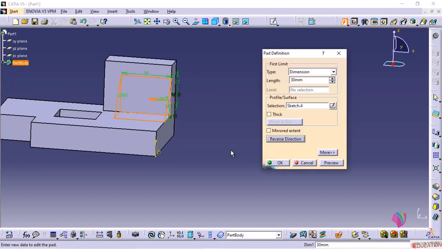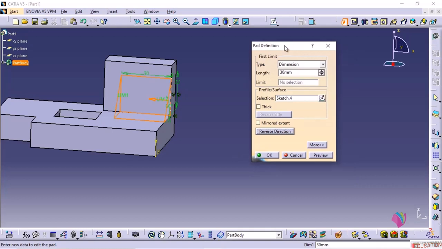It is present in all the software. But you need to know the application of the tool. That is the thing that I am teaching you. You can see the procedure that I am adopting. For SolidWorks, I have used the same procedure that I am now using in CATIA. Only the use of the tools is different. There we had an icon for reverse direction and here we have a button. You can just select it and it will reverse the direction of the object's extrude.